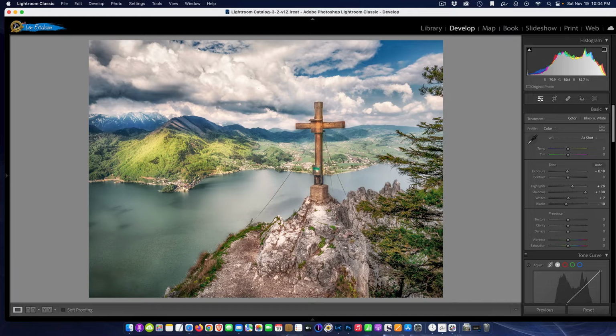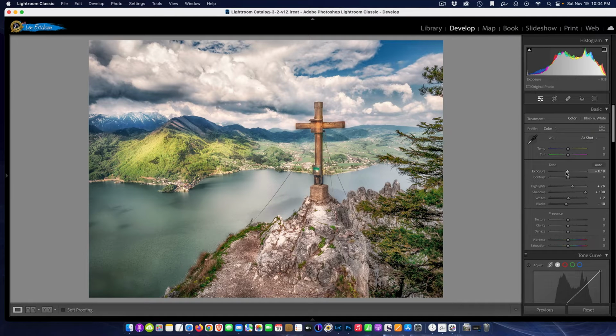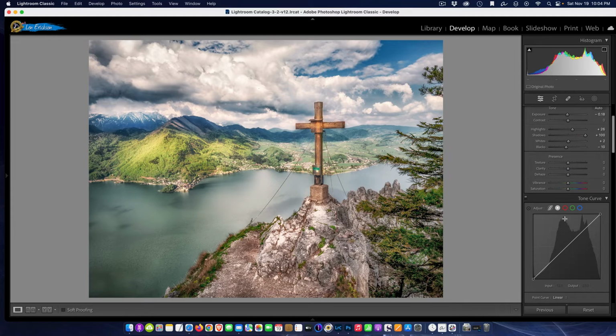That gives me the basic edits of the photo, and then I go from there as I come down through the sliders. And now that I've done the whole top section, I can come in and then continue on editing the photo. And again, looking at the histogram is giving me the information that I need. All right.